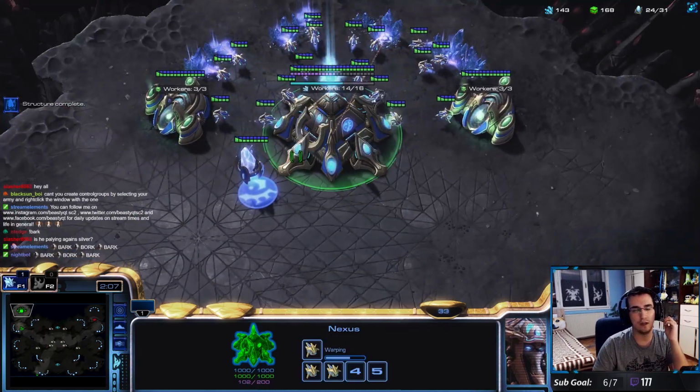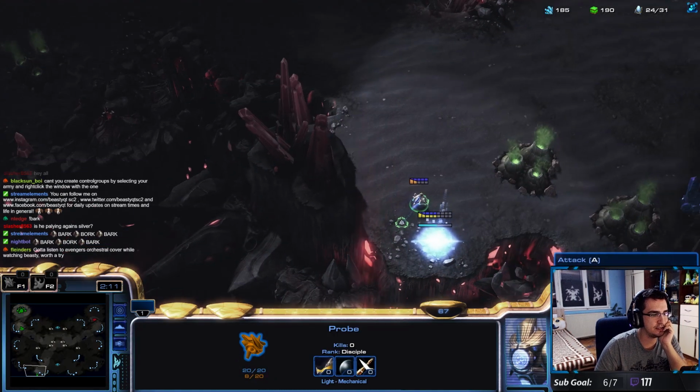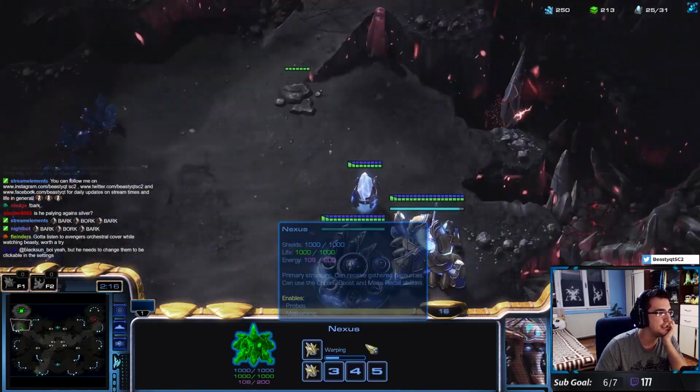He's playing against the silver, now I'm playing against the diamond. Oh yeah, I can click them now. The A move, the patrol, very nice, very nice.